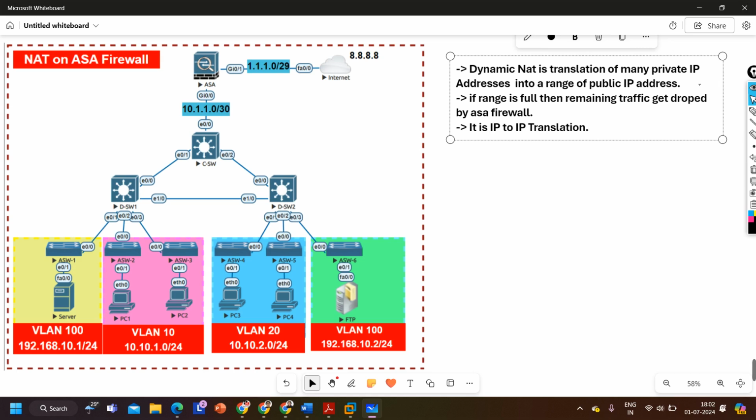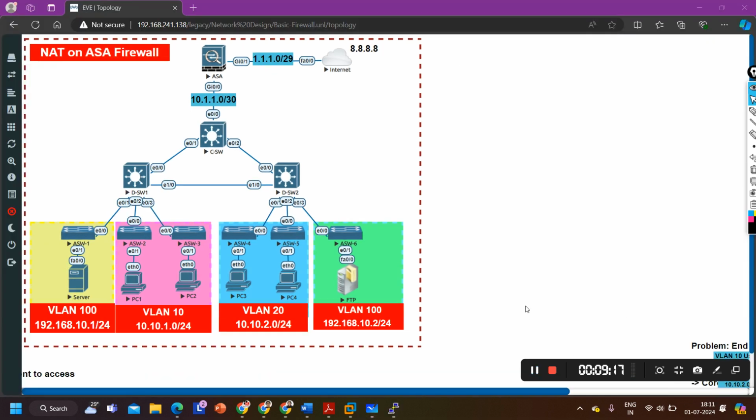Okay, so that's why generally we are not using dynamic NAT in real time in the production network, because you can see dynamic NAT is really not very convenient, because I am not going to buy hundreds of public IP addresses or thousands of public IP addresses for 100 PCs or end devices, or for 1,000 PCs or end devices.